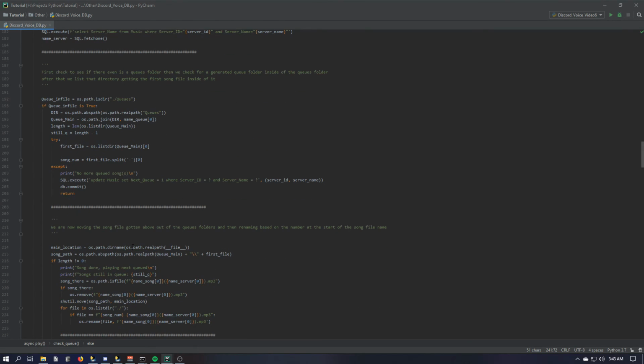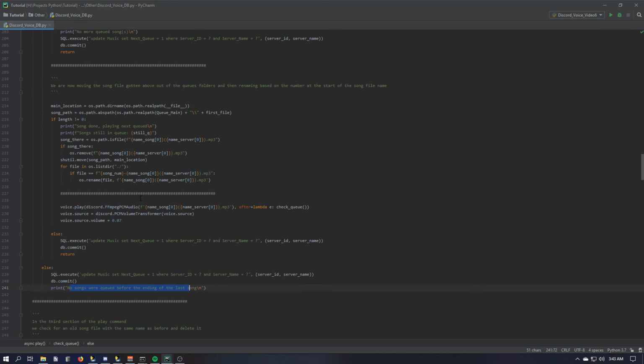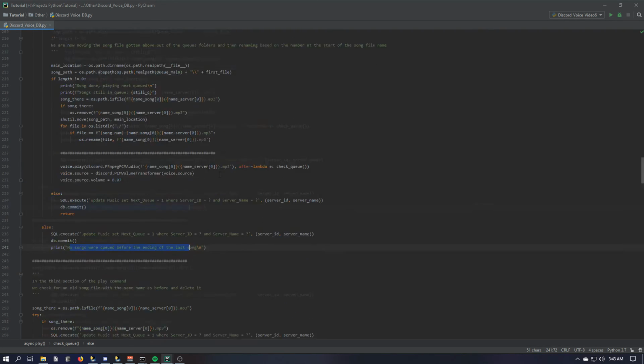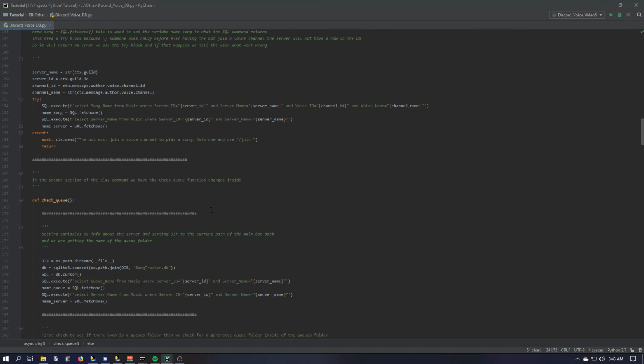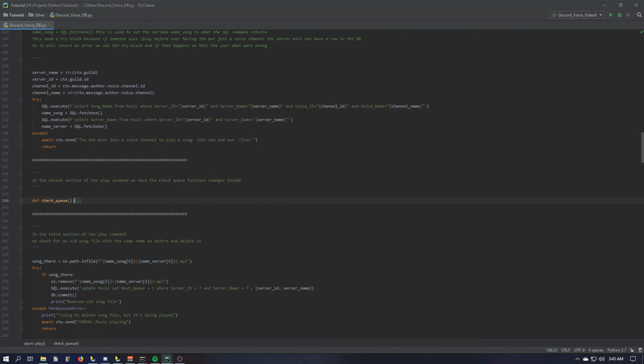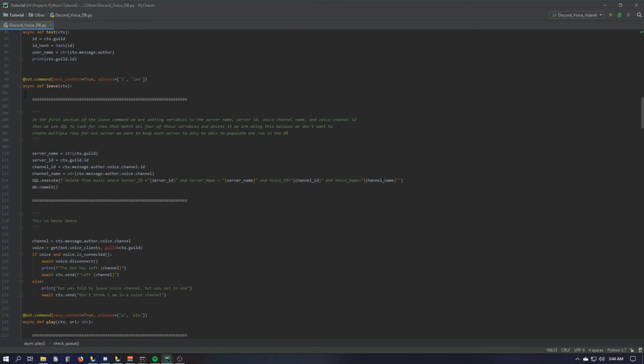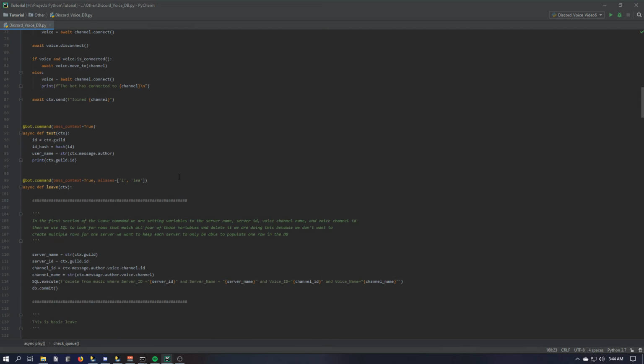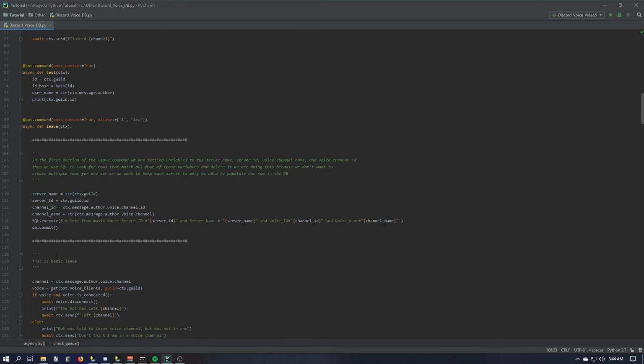Alrighty. So that's basically a rundown of the queue, or the voice commands that work on multiple servers using a database.